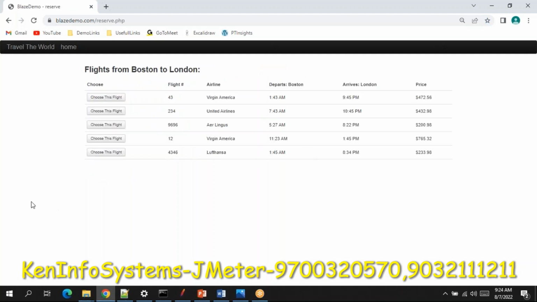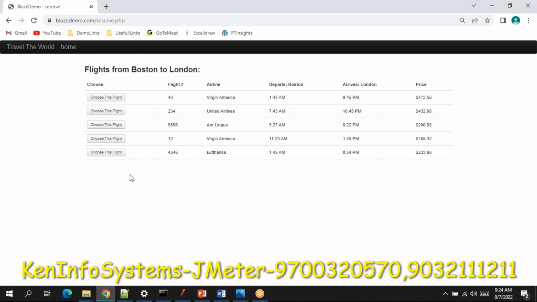After clicking on the find flights button, a functional tester bothers about whether it is displaying the correct flights or not, based on the source and destination, whether it is displaying the proper flights or not. That is the aspect a functional tester will look at. When it comes to a non-functional tester, after clicking on find flights, how much time it is taking to navigate to this page.